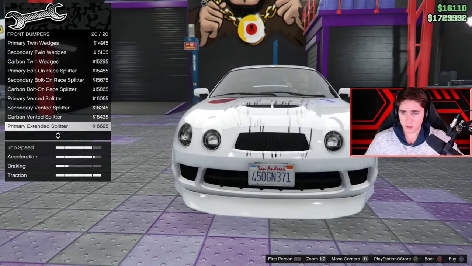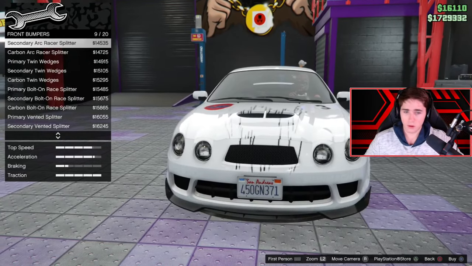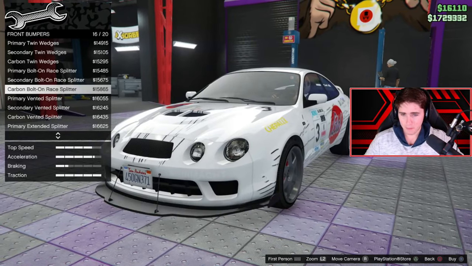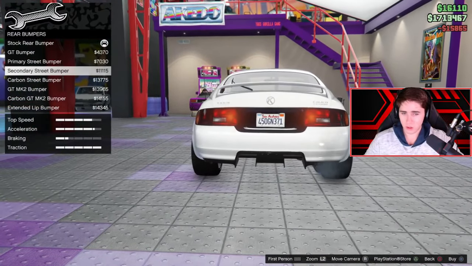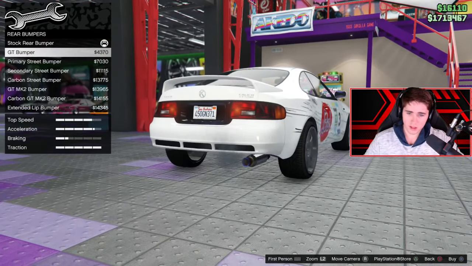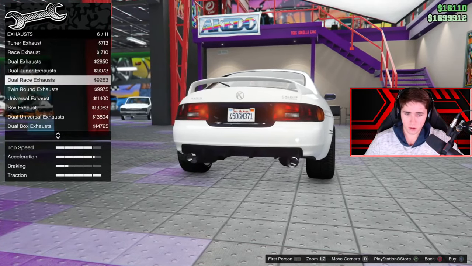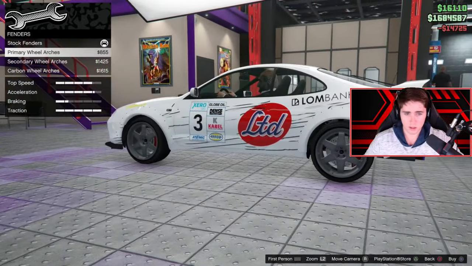All right, bumpers. Leave it with that for now. Could change. What looks the most rally out of all this? Kind of that, eh? Definitely not that. Go carbon for now. Exhaust. Oh, that's kind of cool. Dual box.